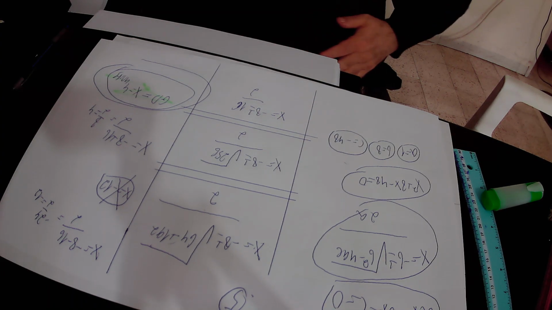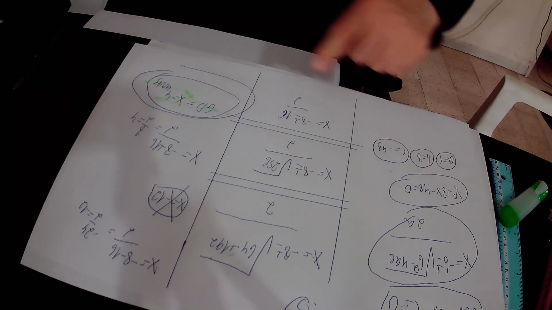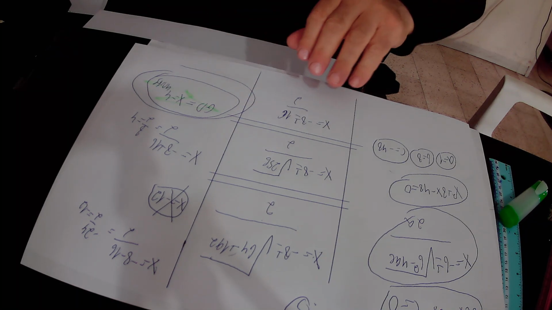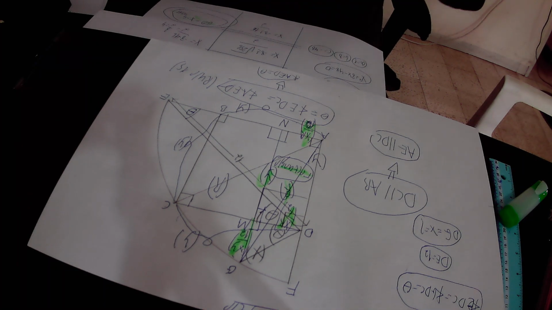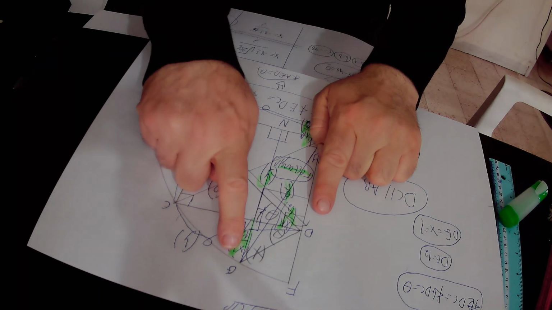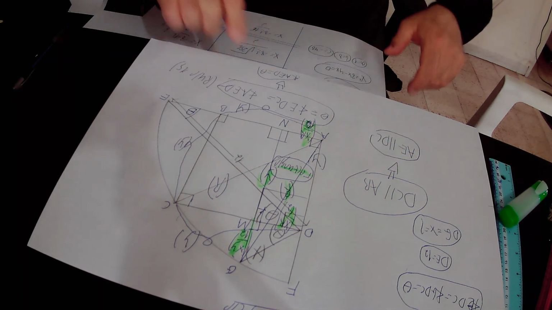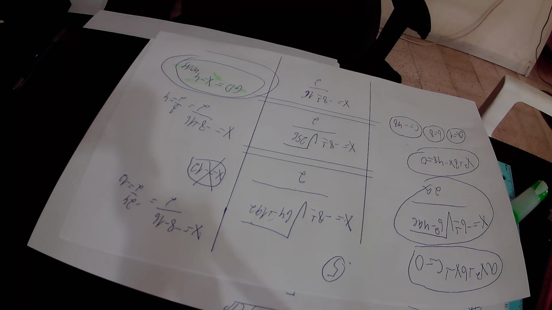So here we have two possible solutions for x. The first solution is x equals minus 8 minus 16 over 2. Minus 8 minus 16 is minus 24, and minus 24 over 2 is minus 12. But x can never be equal to minus 12, because x is the length of this line segment GD, and as a length it must be a positive number. So we cancel the negative solution and are left only with the positive solution.